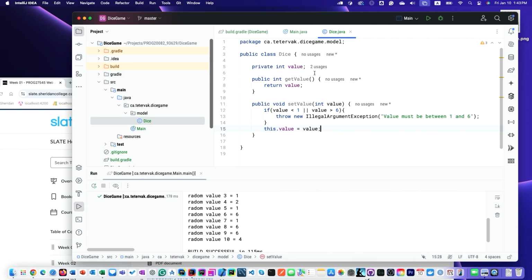Okay. Next, by default, it will be initialized to some value. I suspect it will be 0, which is not good. So let's initialize it to something that makes sense, like this. Or we can declare a constant and say init value. It's another option. This will be the initial value.